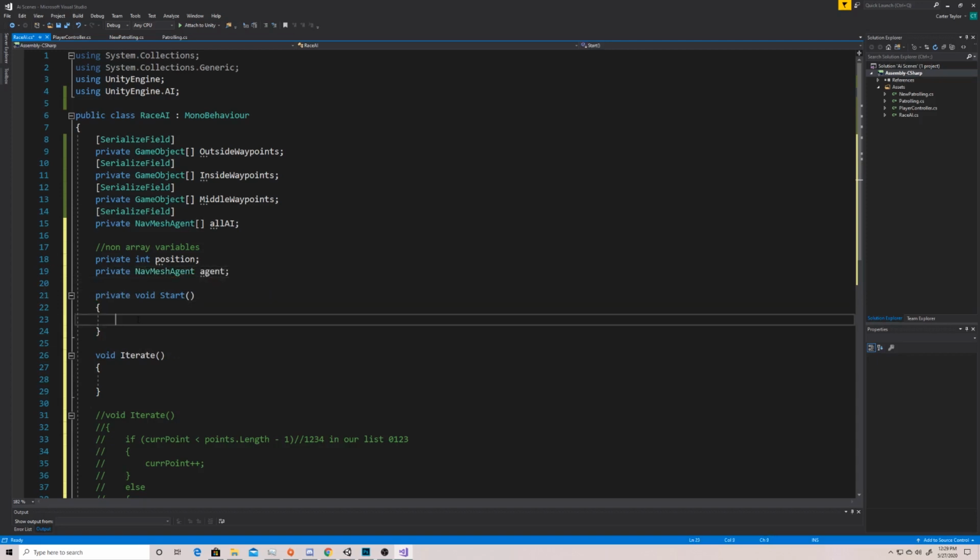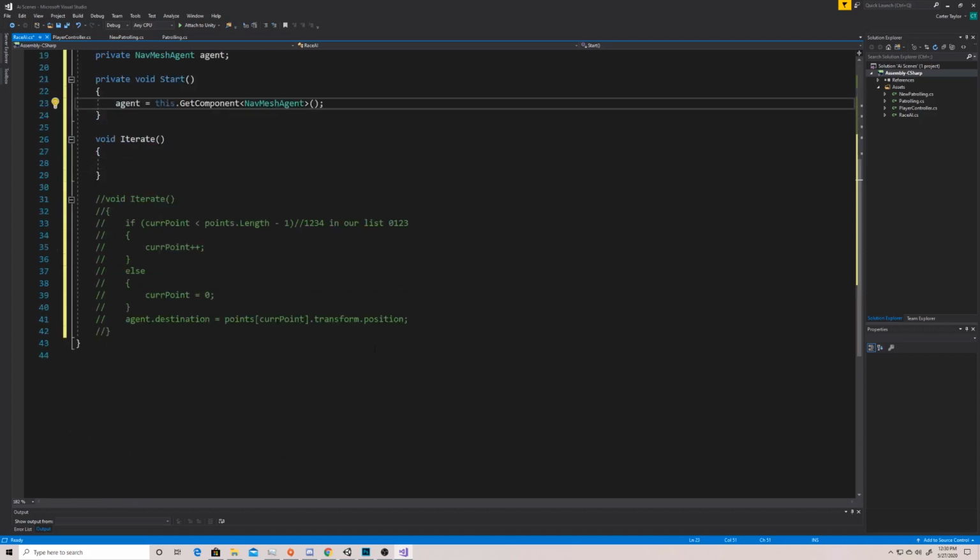And in our Start, we'll instantiate that: agent is equal to GetComponent NavMeshAgent. So basically, whatever this script is attached to, we're going to grab the nav mesh agent component of that, and set that equal to our private variable of agent.